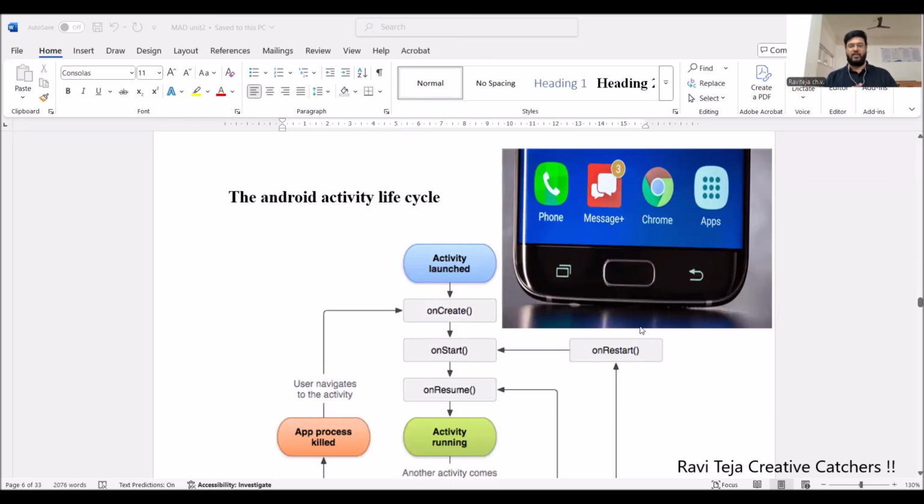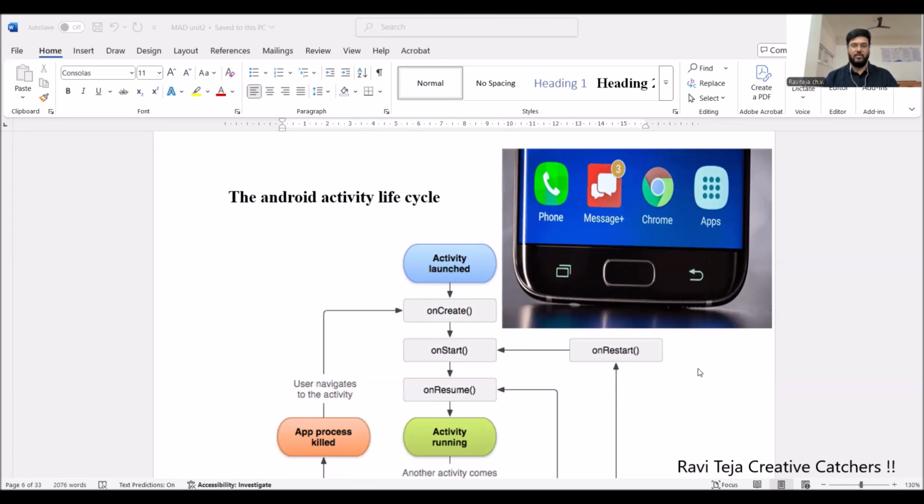So this is an overview of the Android activity lifecycle, which is experienced by all the apps. But the buttons we generally use for this, if you see the image over here, the mobile phone has three options. One is the home button, one is the return back button, and one is the long press, where the mobile apps which are running in the background can be seen and possibly closed. Okay. So using this user interface, we can see the complete Android activity lifecycle.